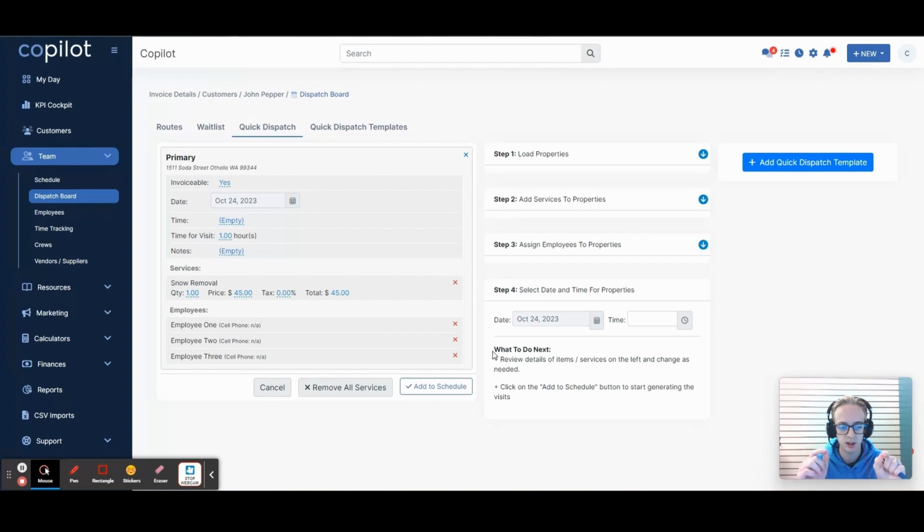But yes, do be very mindful that when you add a service to properties, it adds it for everything at the moment. So you're going to need to either wait for everybody to be there and then add the service, or you're going to need to procedurally delete the ones that are getting double added when you add a new person, or just add all the people, all the services, and then at the end, right before you edit your template, you just remove all the extra services that you don't need, and then you can schedule.